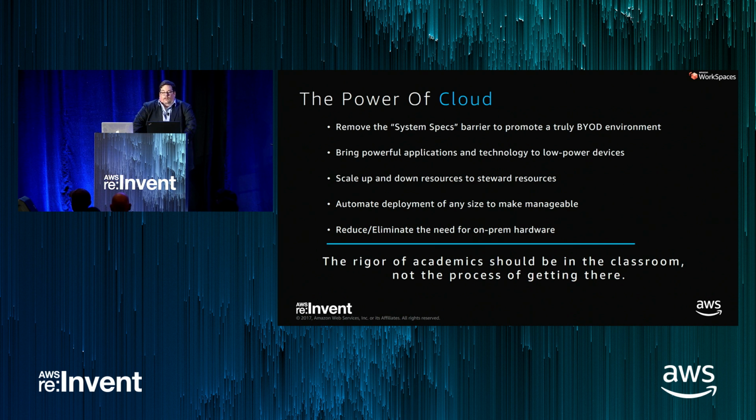We're able to deliver powerful applications that wouldn't necessarily run on lower-end devices or the specials that students get for graduation. We're able to scale up and down the resources across campus. So we're just under 11,000 students who are using the platform today. And we've been able to do that over the course of a year. We launched with 400 students the last day in August of 2016. By the first day in October, we were already up to 3,200 students using the platform. And from October 2016 to today, we're now up to just under 11,000 students using this platform.